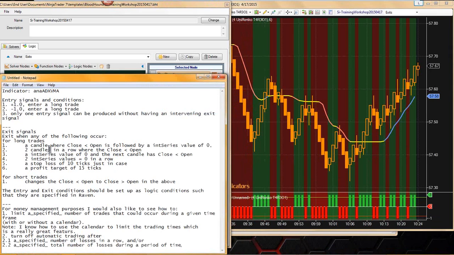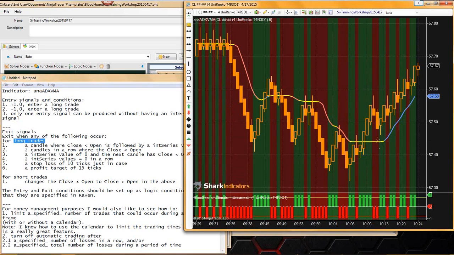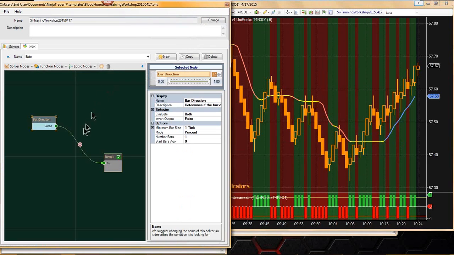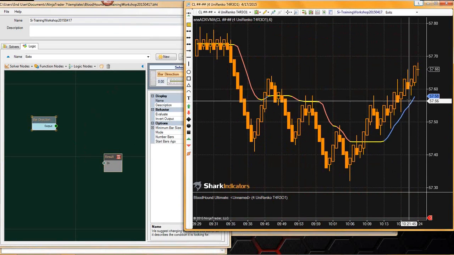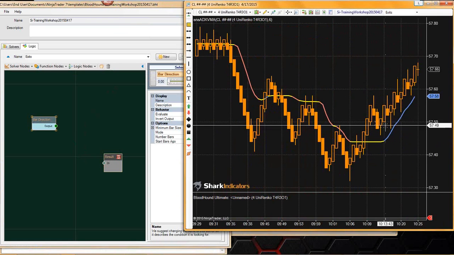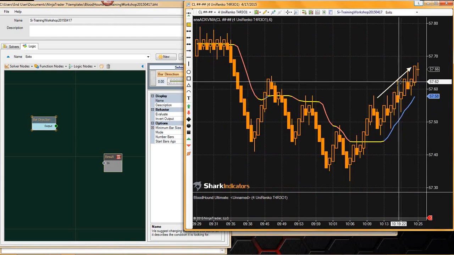So let me set some ground rules here. Remember, we're building exit signals for a long trade. So let's disconnect that. If we have a long trade here, we're long.